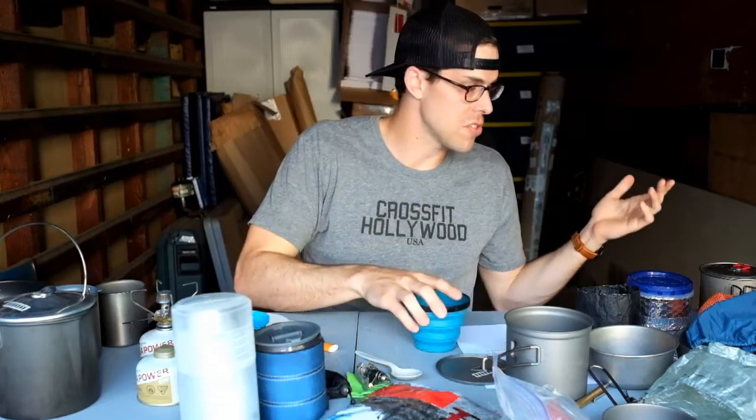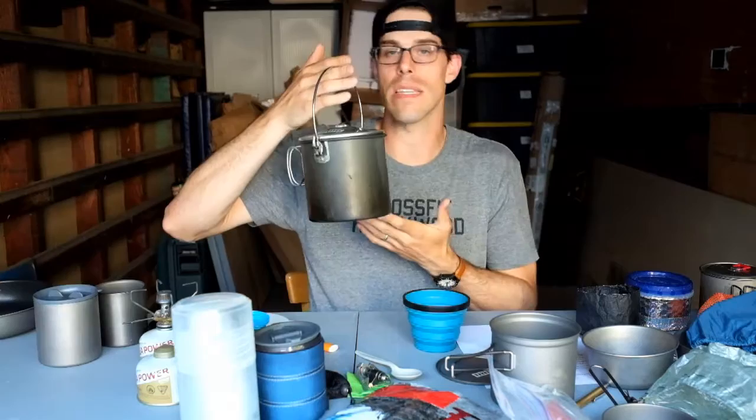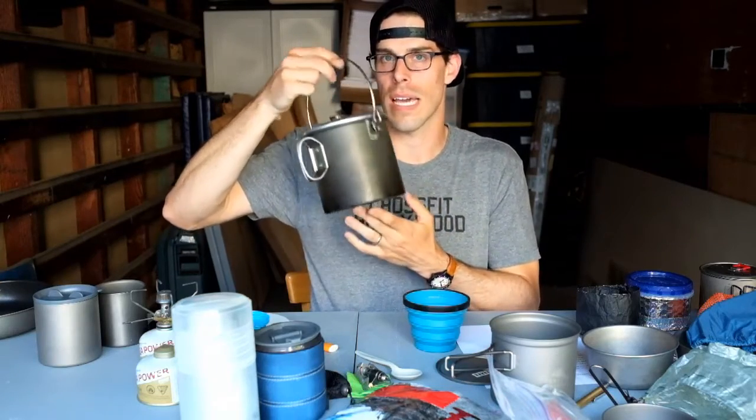A full dinner I think of as like 550 to 600 milliliters, and that goes for the pots too. So if you're cooking for one, I would recommend a pot 550 to 600 milliliters. This is my pot for two. It's 1,100, anywhere from 1,000 to 1,300 for two people, depending on what you're cooking. And like I said, this is a 1.8 liter, so 1,800 milliliters, and I can easily cook for 3, 4, 5, almost 6, even 6 people with this pot.